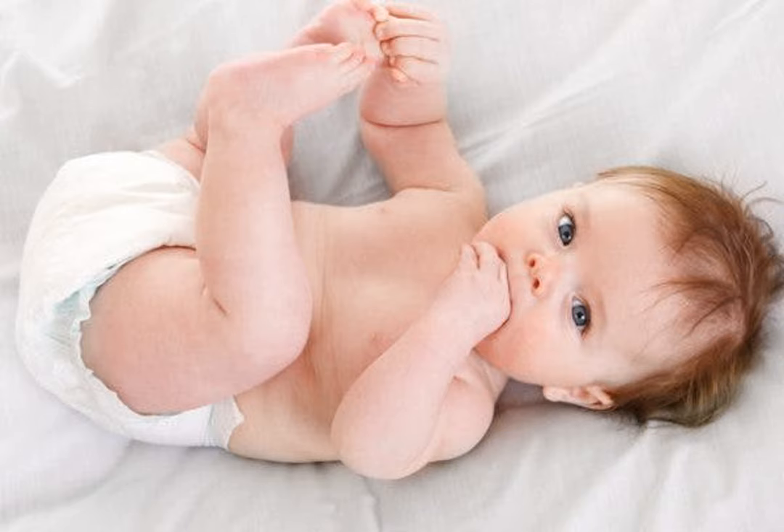We just start kind of kneading the foot, just like I would on you but a little bit smaller. Then we rub up the leg — there are just different techniques, it's really just all-over touch. It's very similar to you getting a massage; the parents are doing it to their own baby on a smaller scale. Maybe they're on a pillow in front of you, on your lap, or just on the blanket in front of you. We make this part of our daily routine.